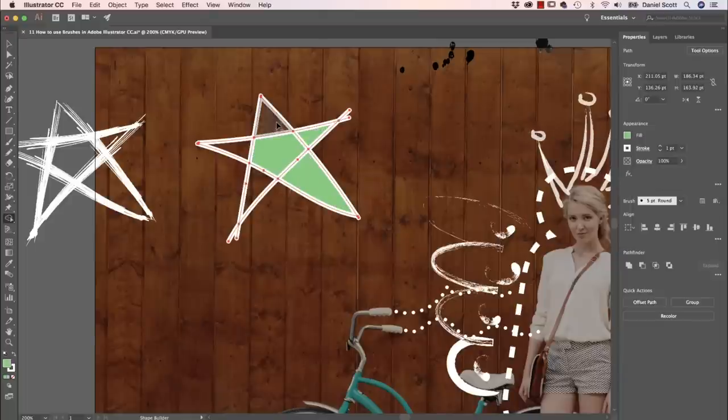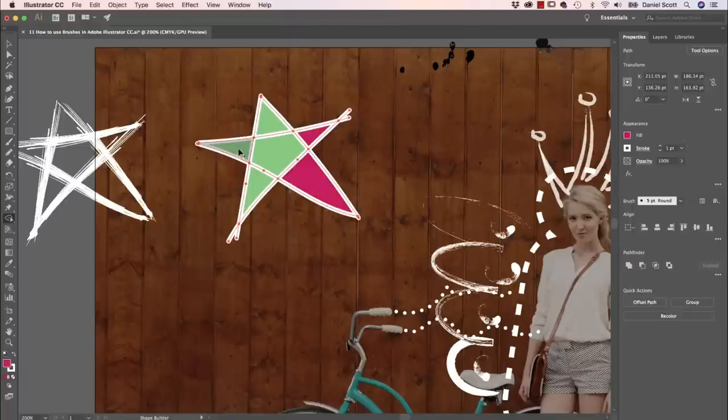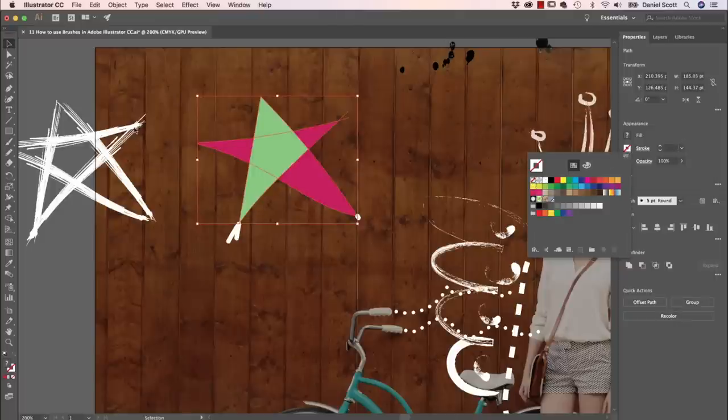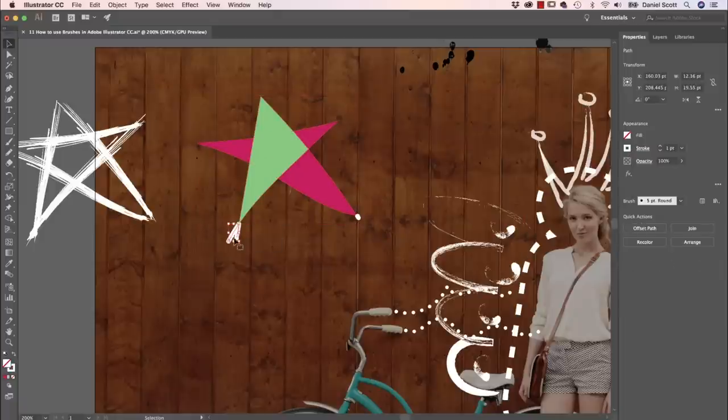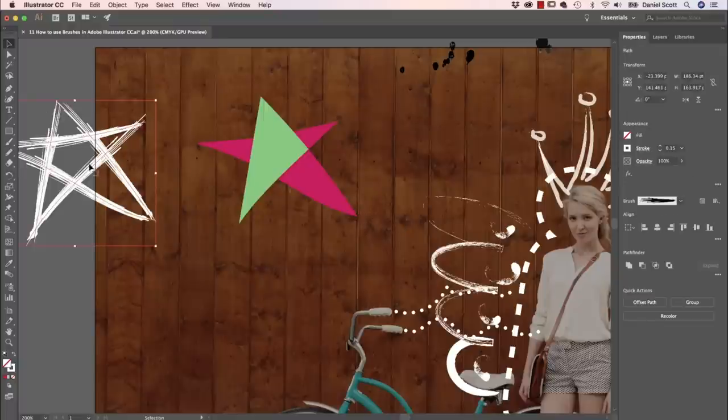Okay, I can fill in all of these guys. Now they fill in because they overlap. If they didn't overlap, they might not fill up. And I'm gonna pick another color. The reason I do this is I'm gonna select all of these guys now and I'm gonna get rid of the stroke. Goodbye stroke by going U and going to no fill. These guys down here, left over, don't need you guys. And I'm going to select this and put it back over the top. Okay, line it up.